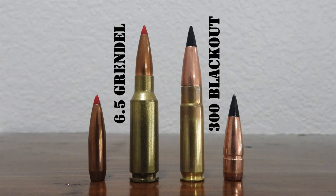Winchester produces hunting ammo for the .300 Blackout but not the 6.5 Grendel, as part of their Deer Season XP and PowerPoint lines. Remington produces match and target shooting loads for both cartridges, but no hunting ammo for either at this time. During normal times, it's usually not that difficult to find ammo for either cartridge. However, many smaller gun stores won't keep 6.5 Grendel or .300 Blackout ammo in stock. During the big ammo shortage in 2023, .300 Blackout ammo has generally been easier to find than 6.5 Grendel ammo — but your mileage may vary.